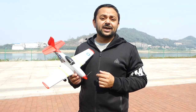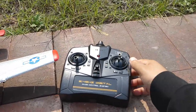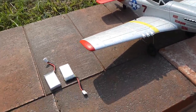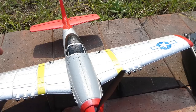Now let me introduce the plane to you. The Ishin Mini P51 Mustang comes complete, ready to fly in the box. You have a radio control, okay? You have a P51 Mustang Mini RC airplane. You do have accessories and spare propellers, a battery charger with a USB, and two 3.7 volt batteries. Let's focus on the plane. We'll talk about the radio later.